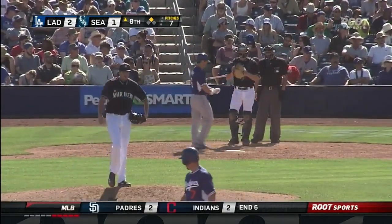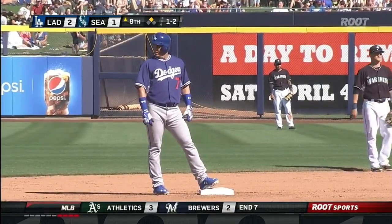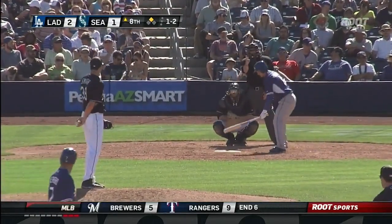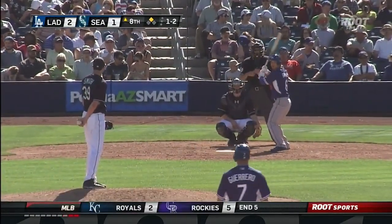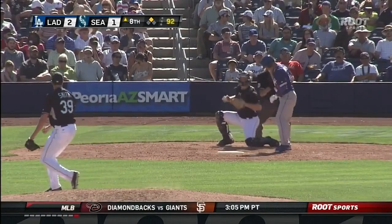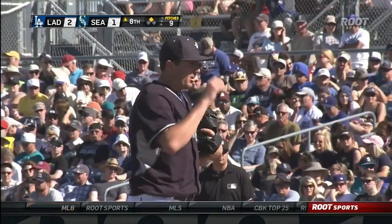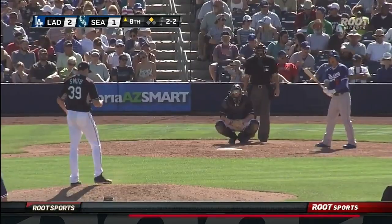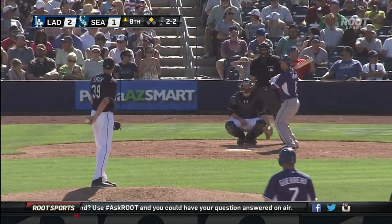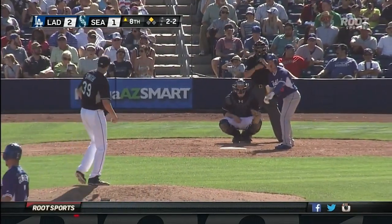Runner at second, one and two count to Darwin Barney, the former Cub. Alex Guerrero walking, a stolen base attempt. Made so many changes with the Cubs — Barney was expendable. And there's the ball. Darwin Barney, part of Oregon State's national championship a few years ago. That was an impressive throw by John Hicks down to second base — he was able to get rid of it quickly, had a lot on the throw. Reinhimer wasn't able to hold on to it, but it certainly was there in plenty of time to get the out at second base.